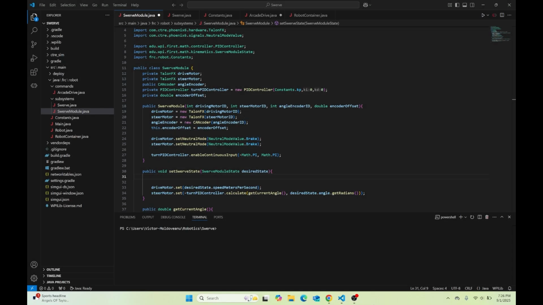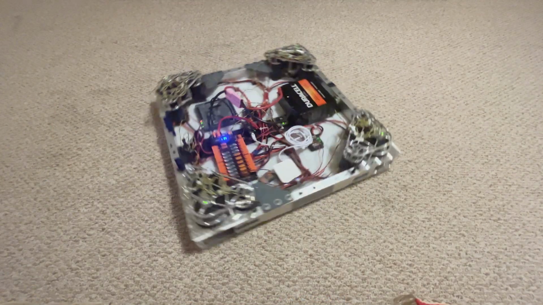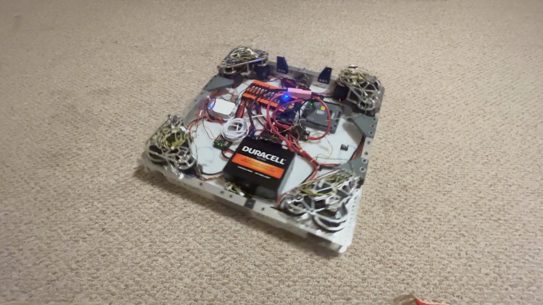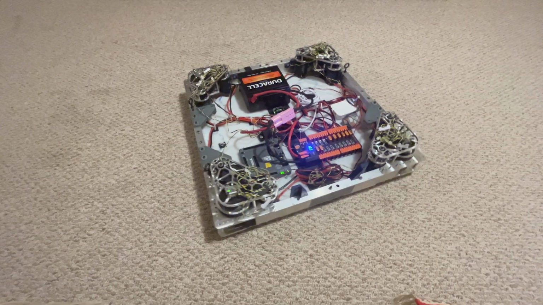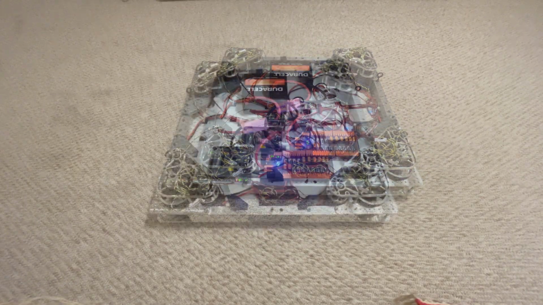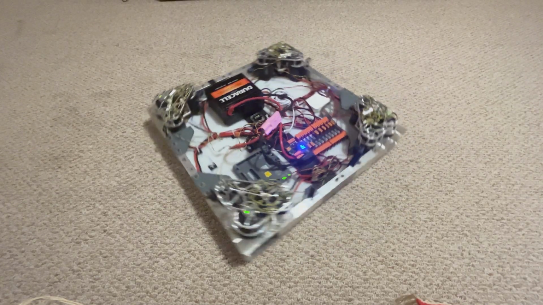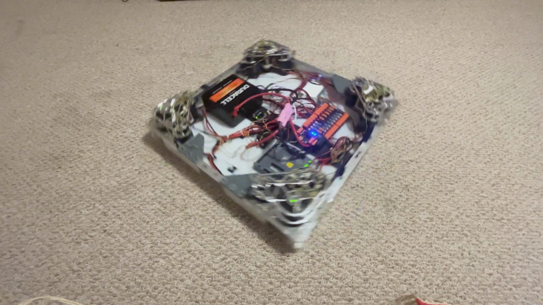Luckily, the WPI library already has a method to find these optimizations for Swerve module states. So again, we only need one line of code to make this optimization. The benefits can especially be seen when we turn in place. Without the optimization, our wheels will turn a full 180 degrees to switch their direction. But with the optimization, they don't turn at all. Instead, the motors are all run in reverse.